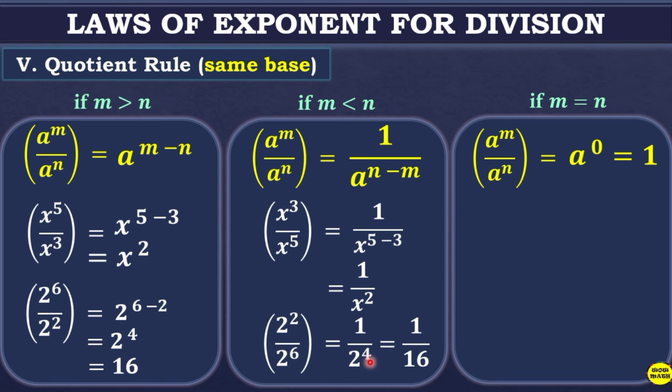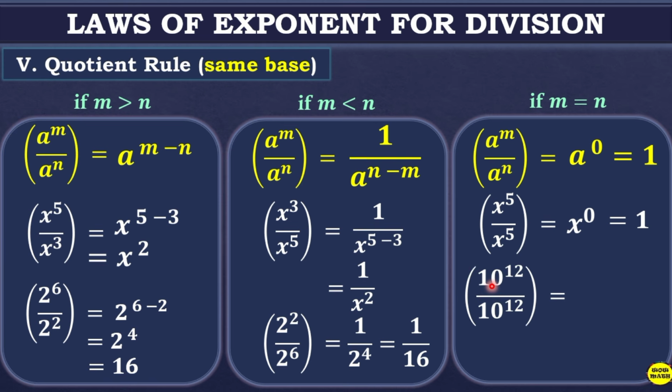So, that is 1 over 16. Okay? Next, kapag ganito na equal ang exponent nila. So, let's say, x raised to 5 over x raised to 5. Okay, so magiging 5 minus 5 yan. Tama? Kaya 0. So, x raised to 0 na. So, any expression na magre-raise to 0, that is always equal to 1. Okay? So, dapat matandaan nyo tong concept na to para mai-apply ninyo sa division of polynomials.